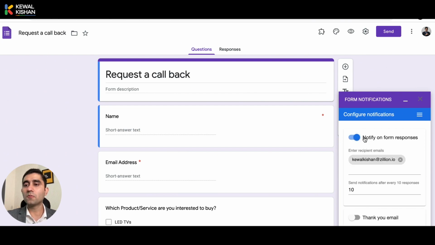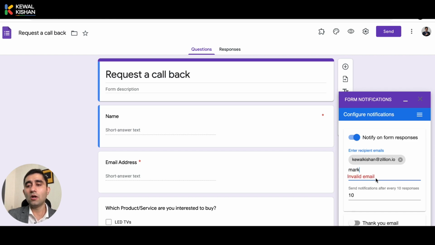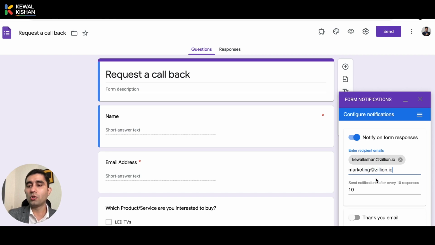So notify on form responses means that it will notify you and a couple of other teammates that you want to notify. Okay, so in that case, when you switch it on, it by default adds the email address on which you are actually creating a form, and with that you can add other email addresses as well which you want to add.